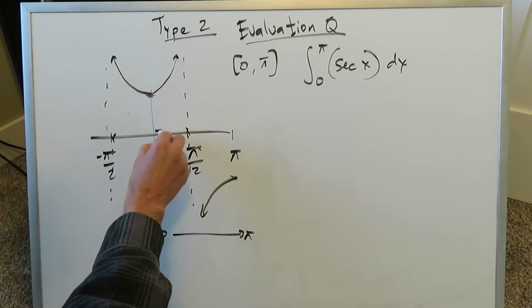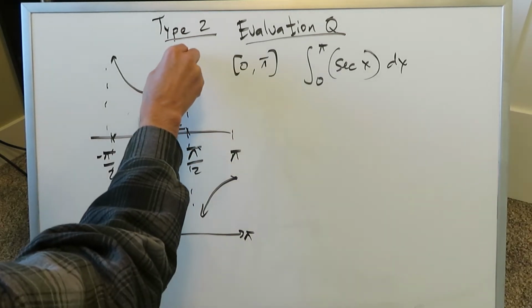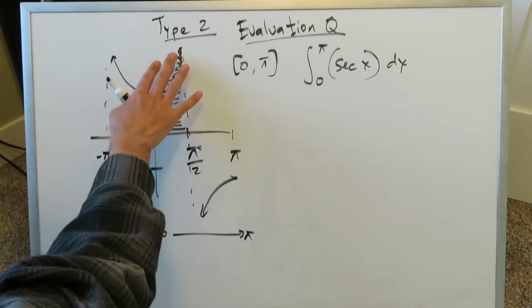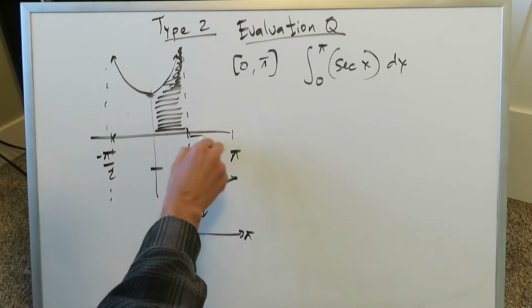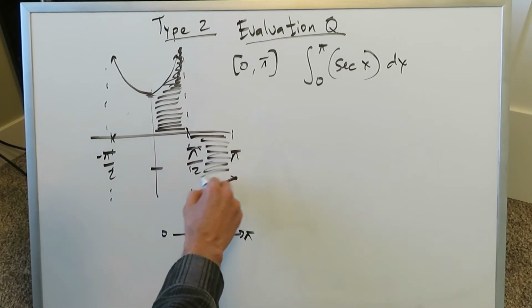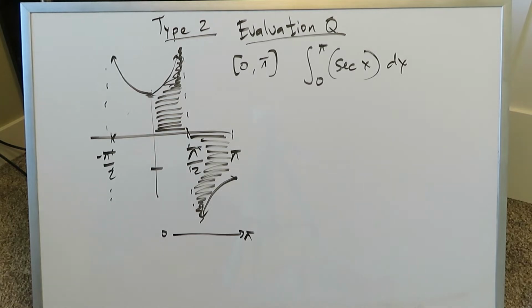For this top part, we're looking at an area below the curve, and it would look something like this, and it would shoot up over here along this asymptote. This is the part below the curve, and this right here would be a part above the curve, and we're looking at all of this shading, and then it's going to shoot down along here. We have to find the cumulative result of that area and what it can be. Very likely we will see divergence over here, but we have to mathematically show that to be the case.